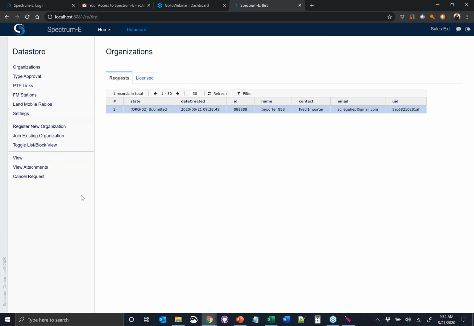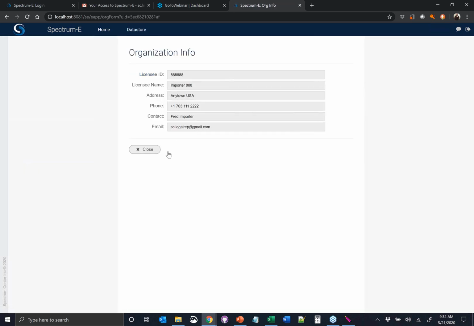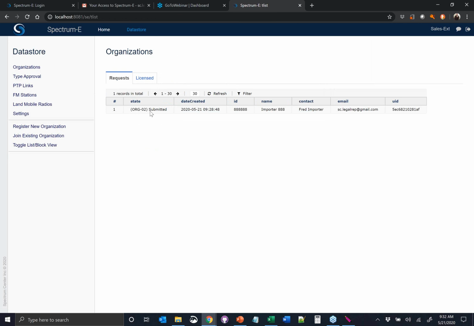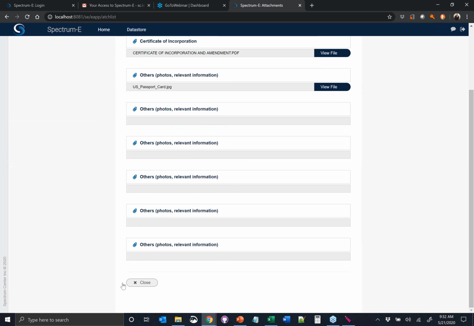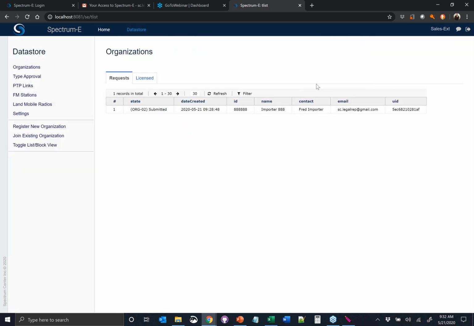As you can see, I can't directly delete. I can cancel the request, but I have to get approval to cancel from the recipient, which would be the authority. I can still view the request information, but as you can see, I can't edit it. Same with the attachments. I can still view the attachments, but I can't upload any additional attachments. So there we go. That's been completed.